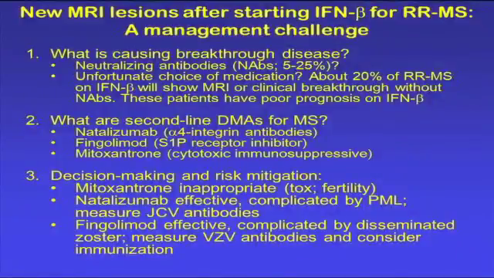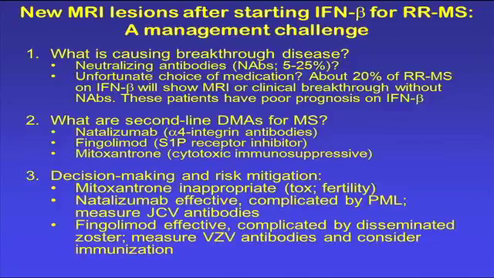Remember, our patient has new MRI lesions after starting interferon beta for her relapsing remitting MS. So we have to wonder, what's causing this breakthrough disease? This is not a good thing that she has new lesions. In the context of treatment with interferon beta and other first-line drugs, new MRI lesions carries a prognostic indication that over time she will not do well with her MS and is at some risk for developing disability. So what is causing the breakthrough disease? We need to figure this out and deal with it.